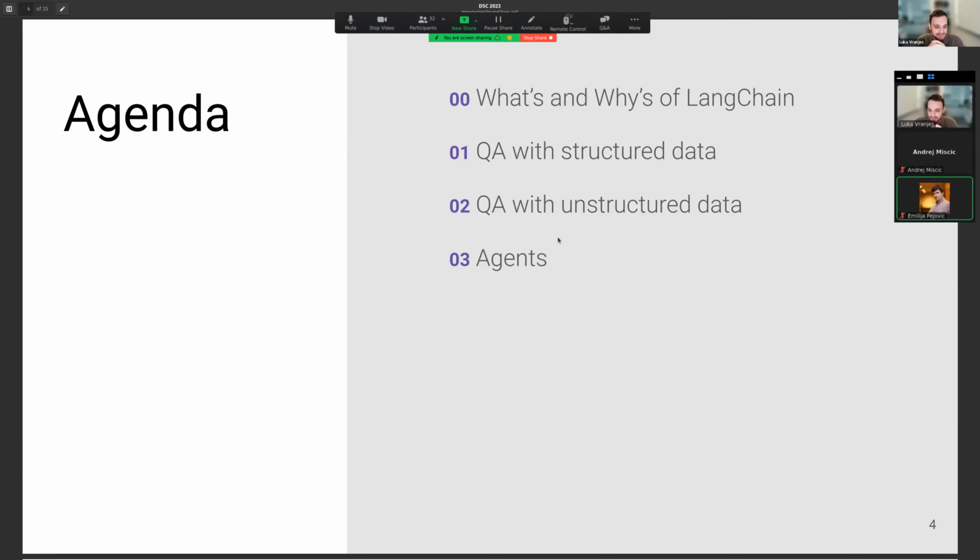Okay, so like I said, this is a more beginner-friendly workshop. It's targeted to those who want to maybe dip their toes into the world of large language model applications. So it might be too introductory for some of you. It might be too advanced for others, although hopefully not. But I hope that we all learn something today.